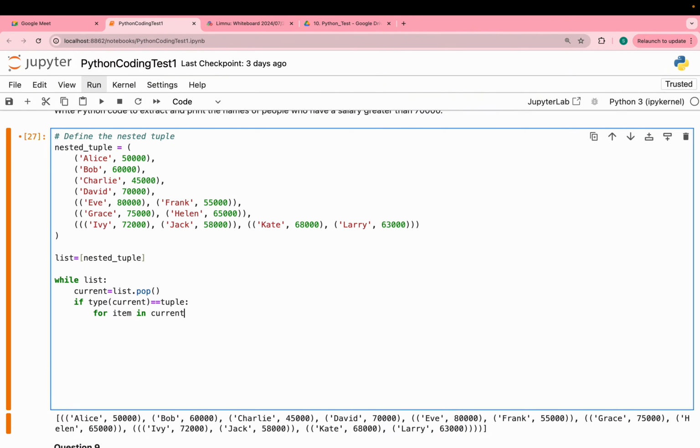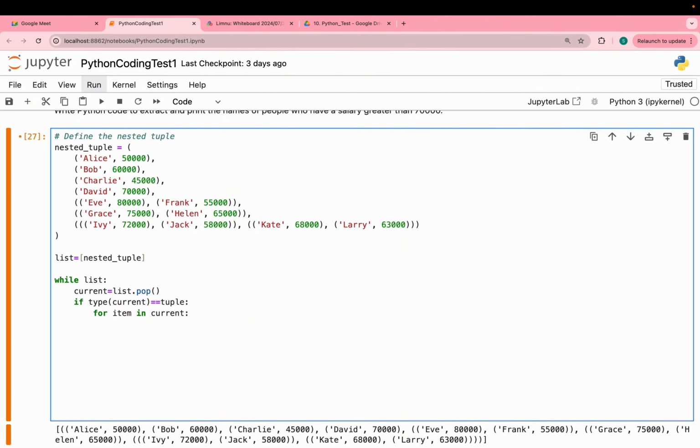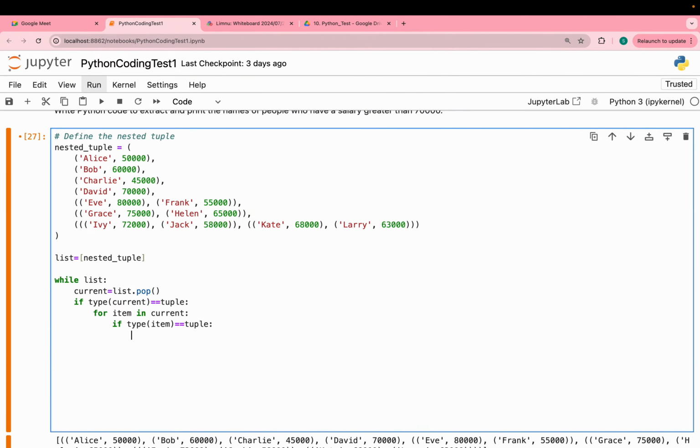If we do so, I need to check, so first of all I got it as tuple. Now again I'll do if type of item is tuple. So basically this is telling me if I'm picking up a tuple inside a tuple. So if type is equal to tuple first of all, and again if length of this item is 2, because I'm now checking for the simple tuples here.